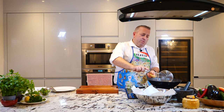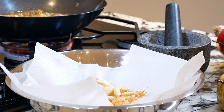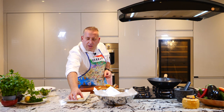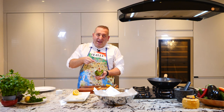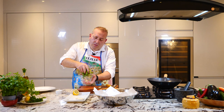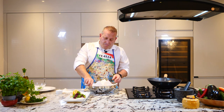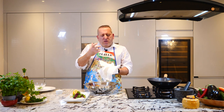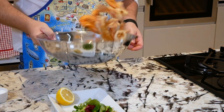Our prawns are ready. Look — beautiful. A bit of paper on top just to get the oil away. We've already done some garlic mayo in my previous video, the calamari fritti. Little bit of salt on the salad, extra virgin olive oil. We can take away the paper — you see, all the oil is kept in there. It's much better, otherwise it's too greasy. Salt, quick toss, that's it.